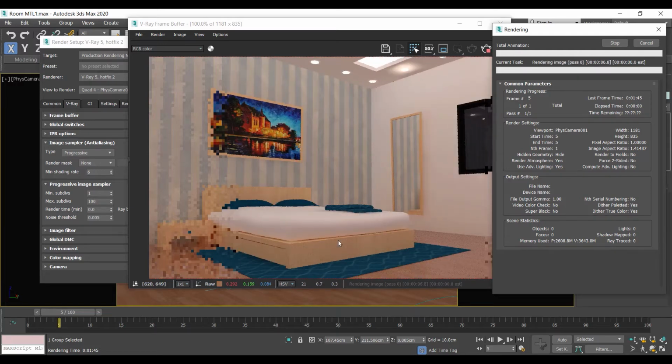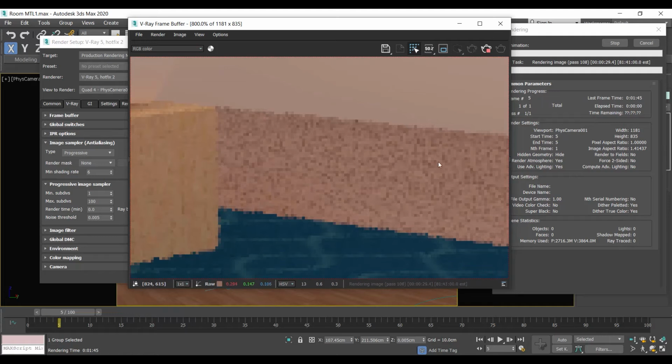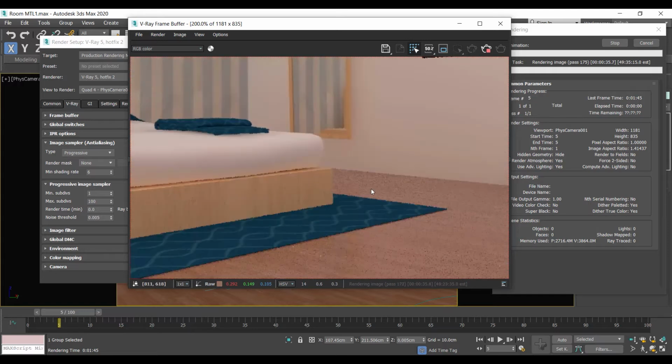As you can see, now the render is going to be completed, and we're going to have passes. The more passes we have, the more details we're going to add, the less noise we're going to see, and the better the quality. So now this is pass 1, and now it's going to start pass 2 and 3 and 4, and it's going to go on. The more passes it gets, the better quality it's going to be, cleaning up all the noise. You can see here there's noise. If we wait a bit, you will see that the noise is going to get less and less. The more time we give it, the better it's going to be.